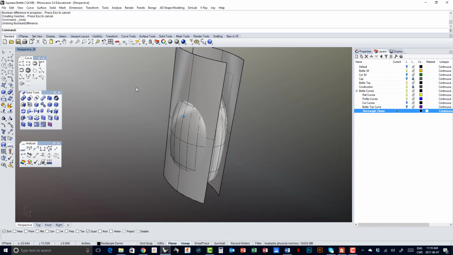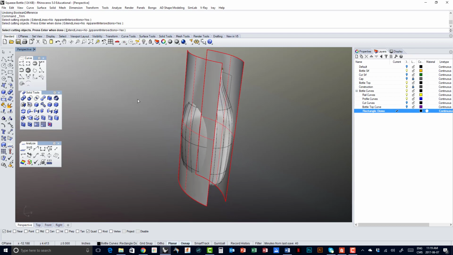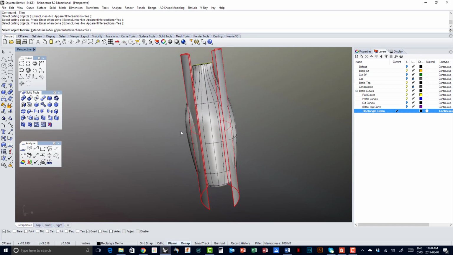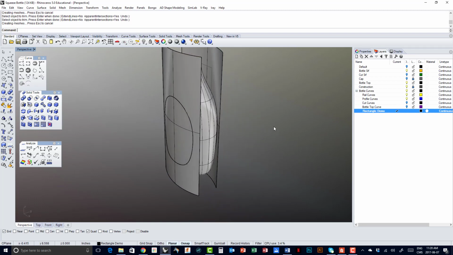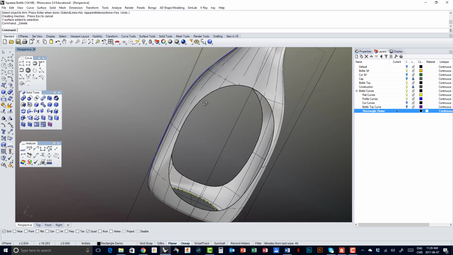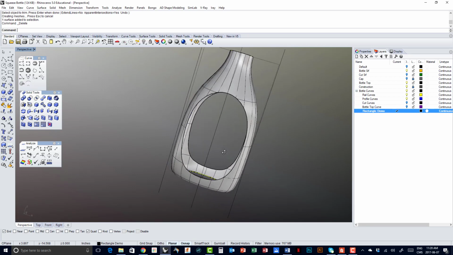When I do a trim, this is what happens. So I do trim. I can do trim if I want, okay? So I can select this surface and that surface. These are my cutting objects. I press enter. And what part I want to get rid of, it's this one, here and here, okay? But look what happens when I trimmed it. If I delete these two surfaces, I get holes, okay? It's going to create holes.